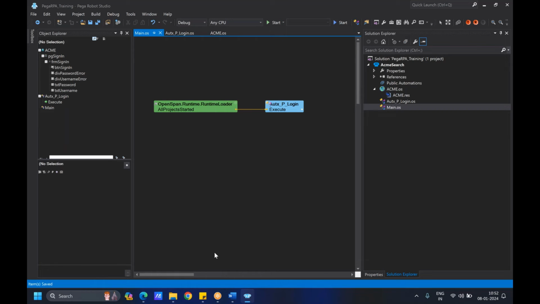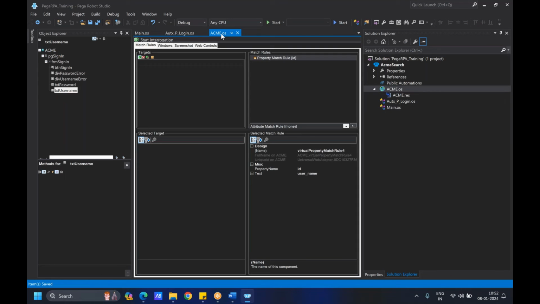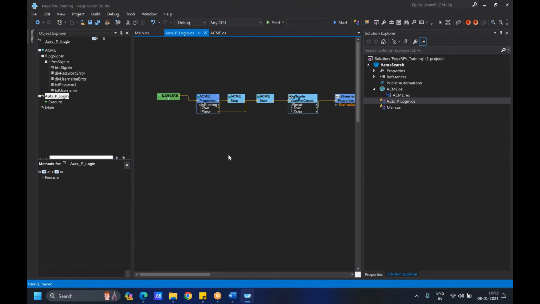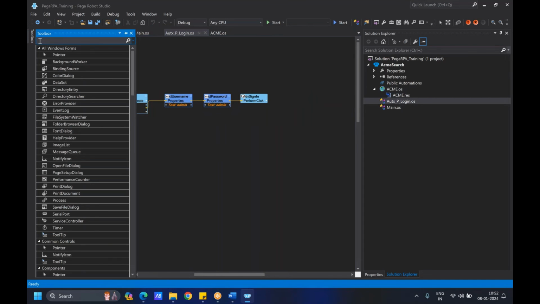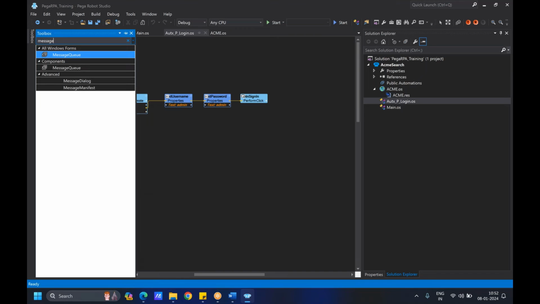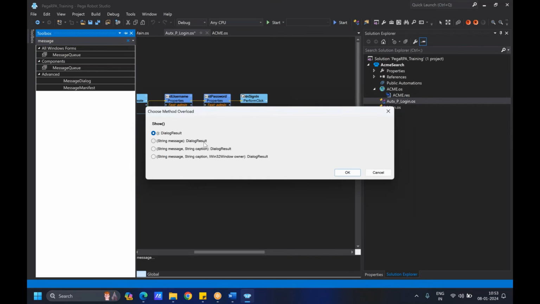It will launch the application, enter the credentials, and perform the click on sign in. So it should enter into the application. Now here I will add one message box. If it is completed, it should give us a success message.